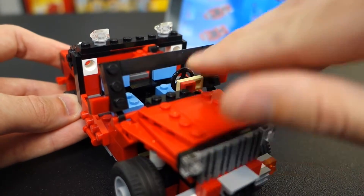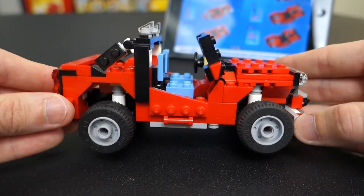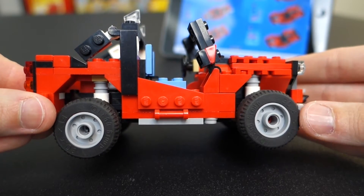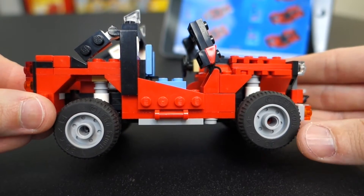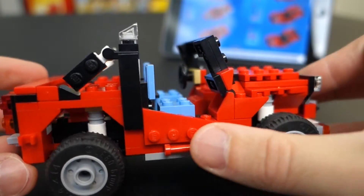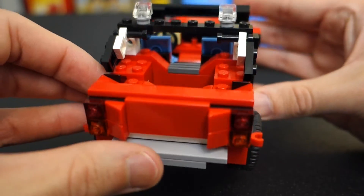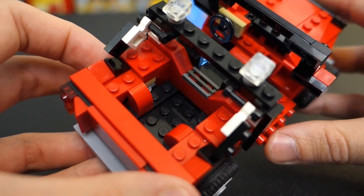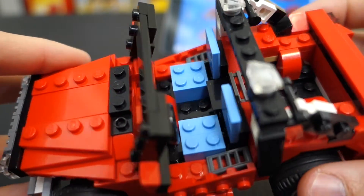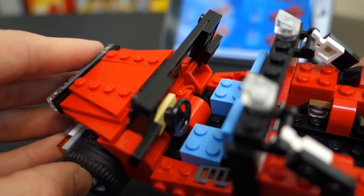It's got somewhat off-road tires — the same ones used for the car in the original set, so nothing too rugged, but they work. You can see shock absorbers and a little step-up bar on the side. Around the back there are typical tail lights, a little bumper, and some storage spots. No seats in the back, but up front you've got blue seats — every one of these models has blue seats because that's what came with the set — plus a steering wheel inside.